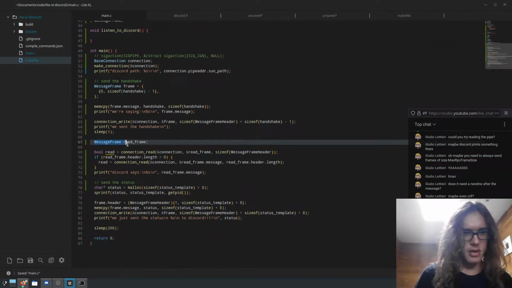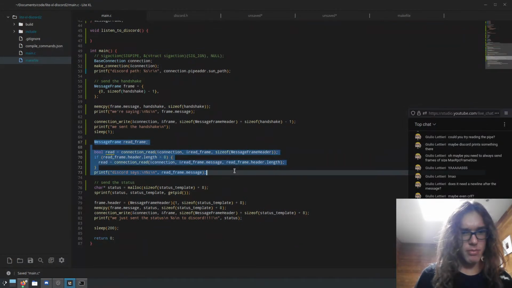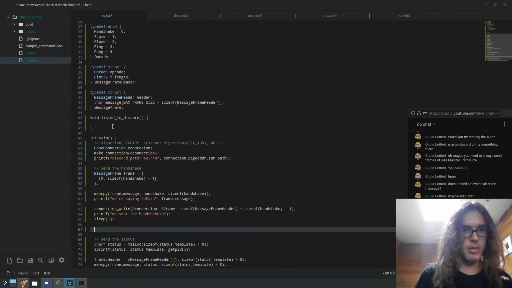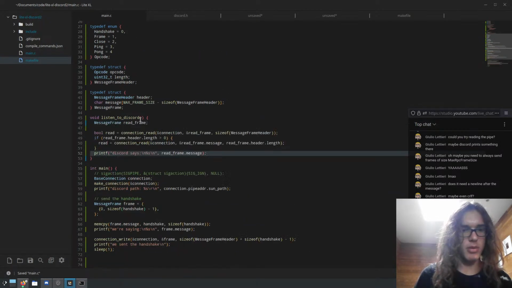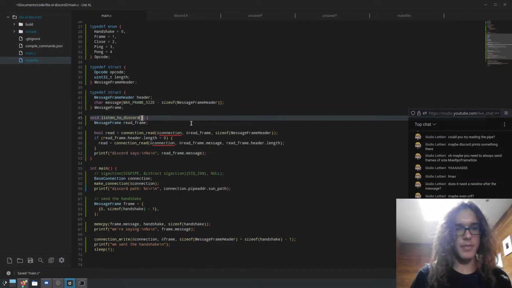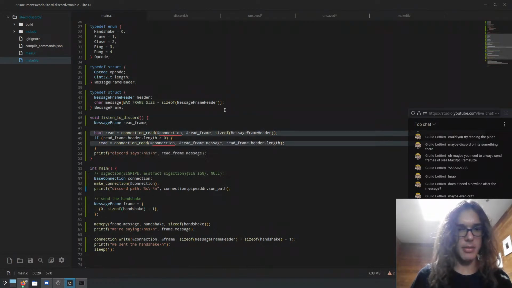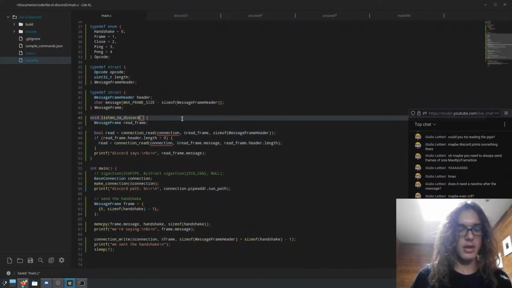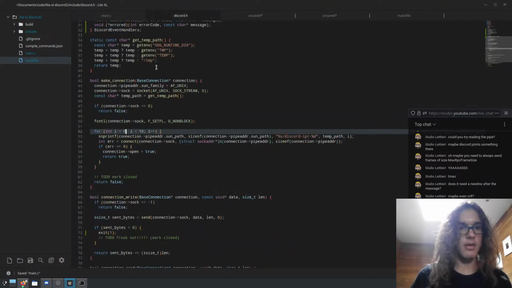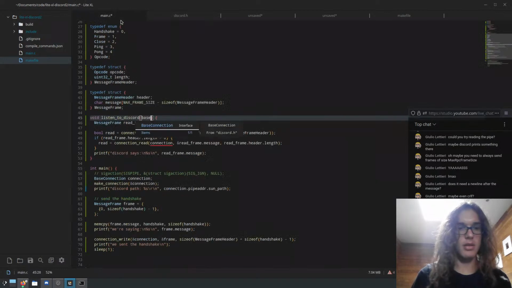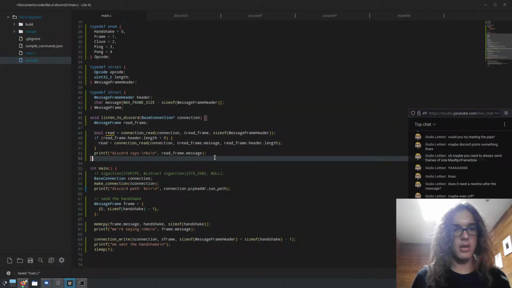And then we're just going to go boom, boom, make these not be pointers. And then what's the connection type again? I forgot what it's called. Base connection.